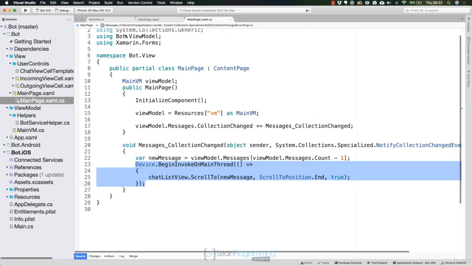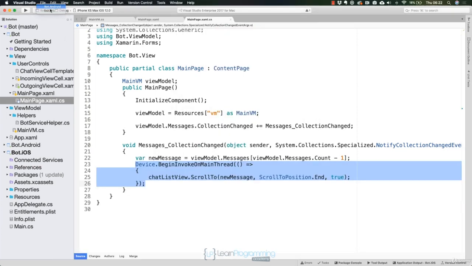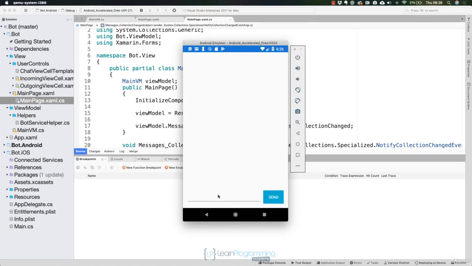Now, just to finish up this lecture, let me go ahead and test this out on Android as well to show you that, of course, the functionality will pretty much be the exact same one. So here is the app up and running, and we see, of course, this is an interface more similar to what we would see on Android, but we can do the exact same thing. Let me also just copy this one, send it.